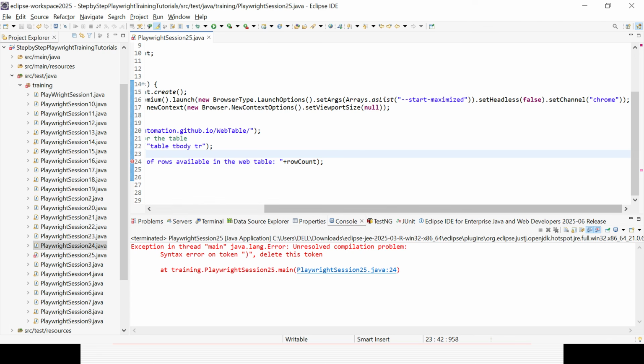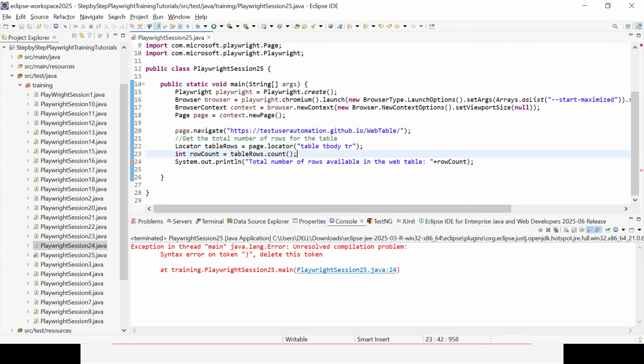Okay, line number 24. Total number of rows available in the web table is row count. It should be working fine. Let's see.